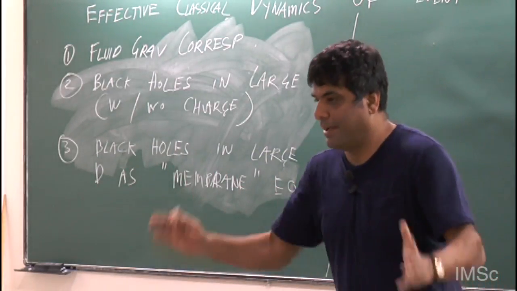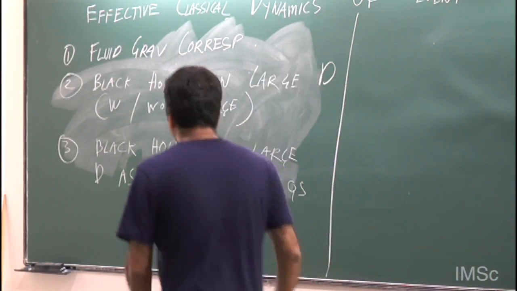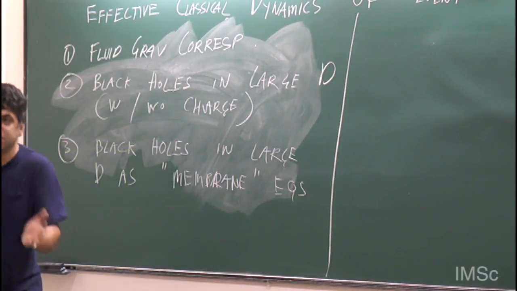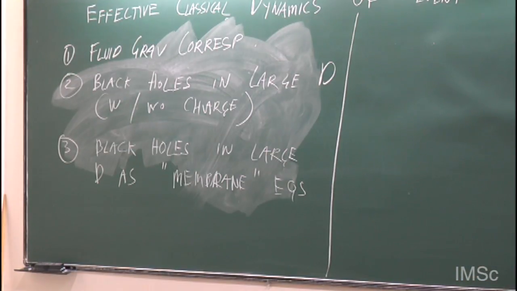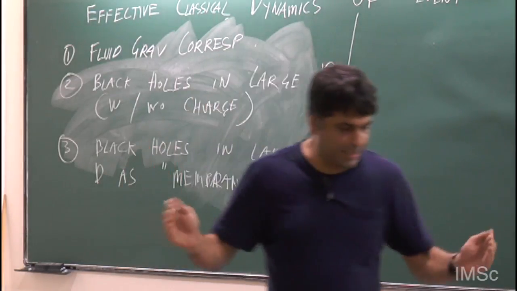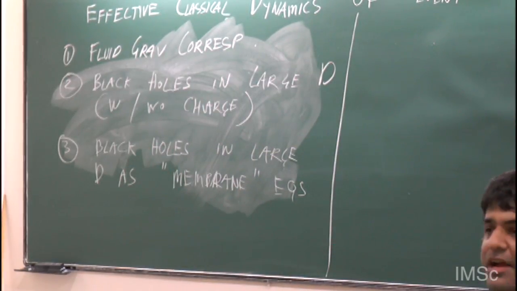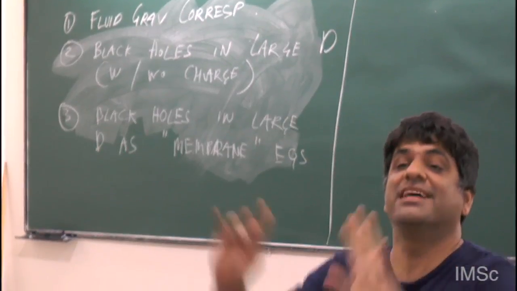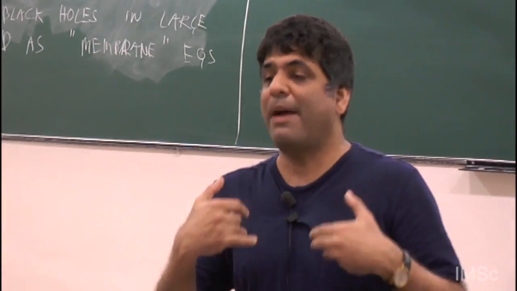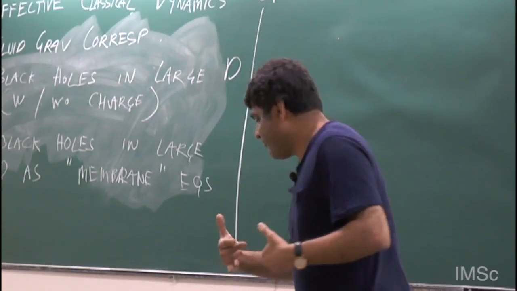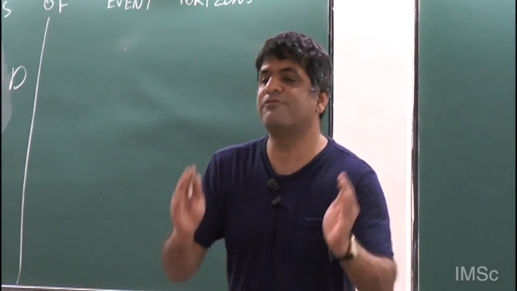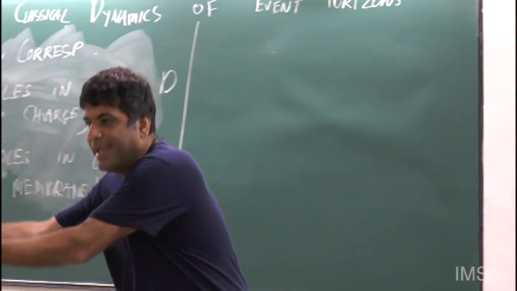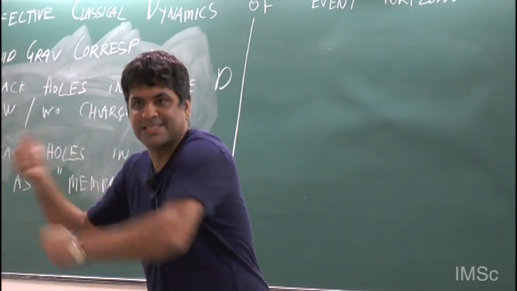That's the kind of point of view I'm going to take. So the first example of this, the historically successful example of this thing 8 years ago, is called the fluid gravity correspondence. And this example I'm starting my lectures with, not because it makes direct contact with this black hole collision. It doesn't. I'm starting it as an example of event horizon dynamics that we understand very well, which will form a template for the attempt that we will make. That's largely the attempt for actually understanding this kind of stuff.